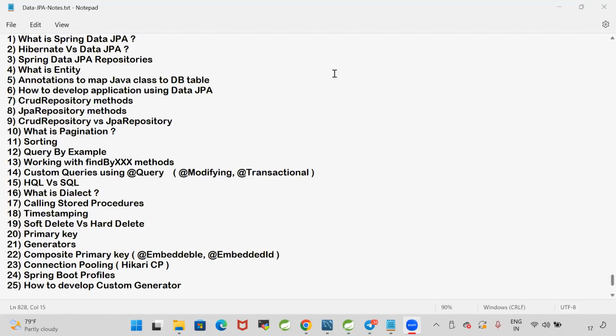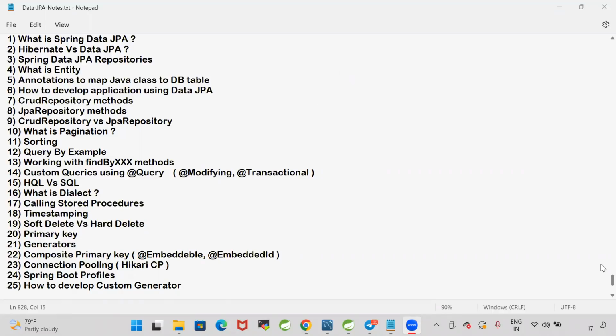Okay, fine, guys. So tomorrow is Shivaratri festival, so no class. Next Sunday no class. Monday, Tuesday we are having the classes. Monday, Tuesday I'm going to show you how to work with the foreign keys, how to retrieve the data from two tables by using data JPA, how to work with the join queries by using data JPA, one to many, many to one, how to do that. We will discuss that on Monday and Tuesday.